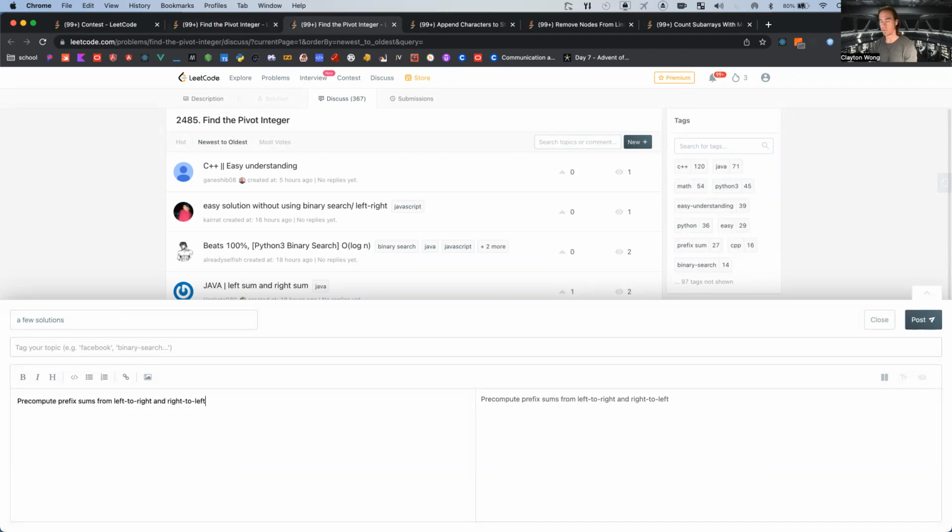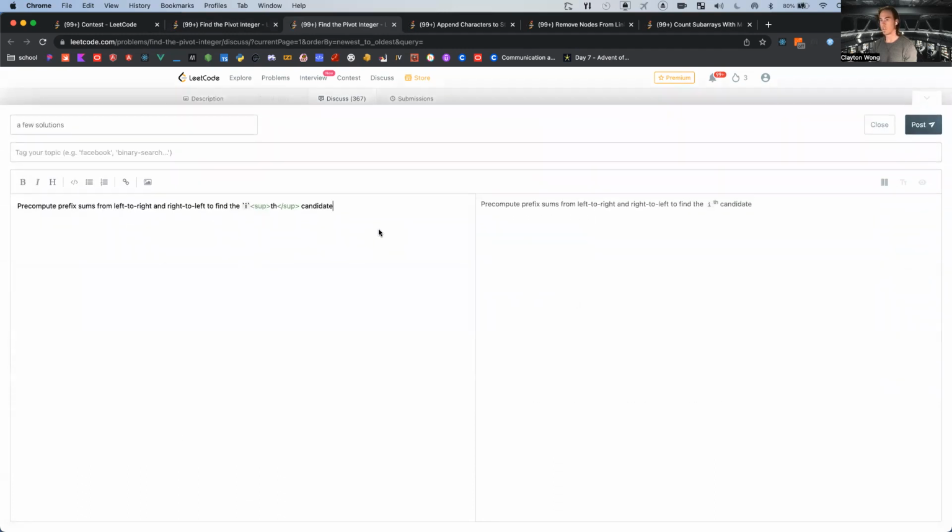Precompute prefix sums to find the ith candidate, an ith candidate index where the sums are equal.